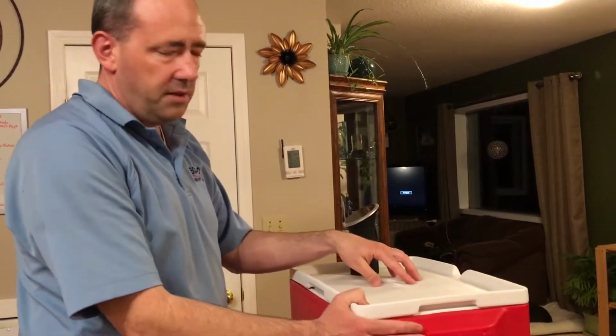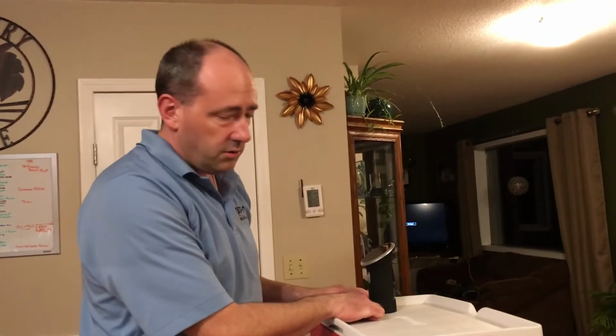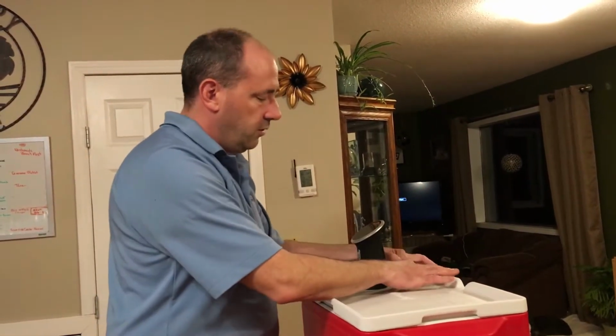People have asked, why did you put it in the middle? Well, obviously, we want it on an edge. But if I had the choice to drill the hole again, I would have moved it over to the corner. The top would have supported that, the way it's manufactured. You could have just moved it over.